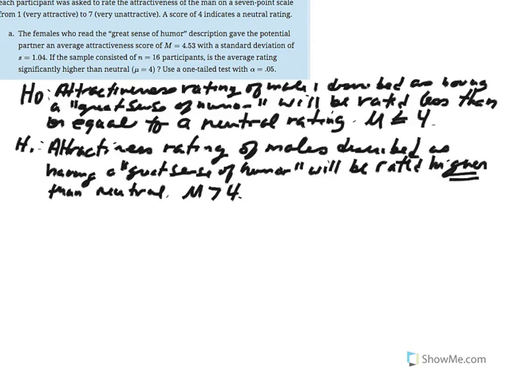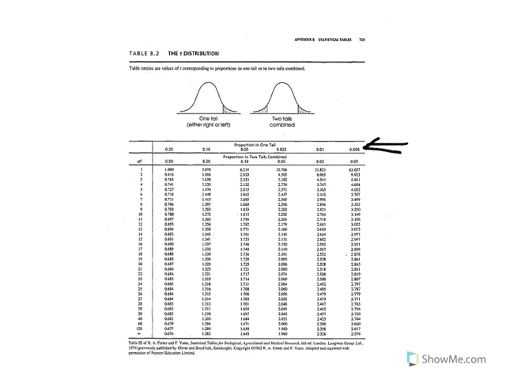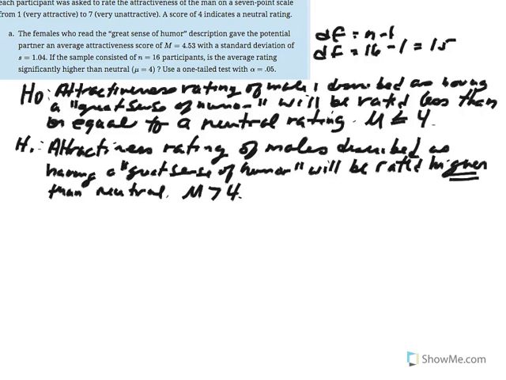All right, so we're going to conduct our hypothesis test using alpha at 5% and a one-tail test, because again, we've identified direction. We need to identify our critical T. That's going to be contingent upon our degrees of freedom. Degrees of freedom are equal to n minus 1. In this case, degrees of freedom will equal 16 minus 1, which is equal to 15. So we're going to find our critical t in our t distribution. We're using a one-tailed test at 5%, df equal to 15. So we're going to see where those two columns intersect, and we get 1.753. Critical T is equal to positive negative 1.753 according to our table.